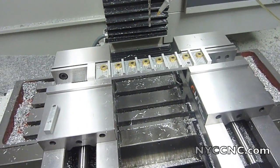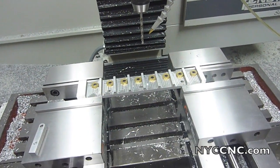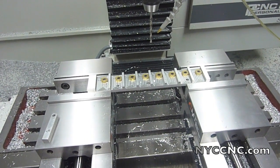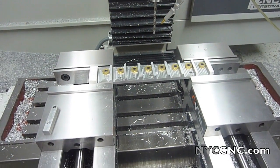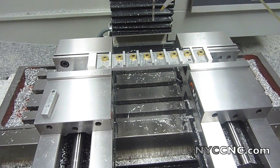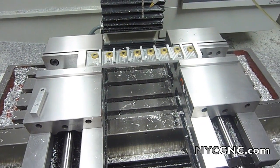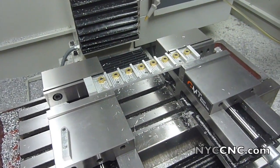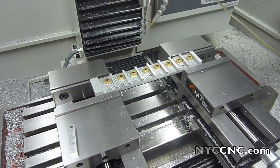This fixture was from an old mill, and so I'm actually only able to use the inside six out of the eight of them for now. This is not ideal. I know someone's going to tell me you shouldn't use a fixture like this spanning between two vices, but hey, it's my mill and it works. At some point I will need to remachine the fixture out of steel. I made it out of aluminum at the time because it was an experiment, and it works just fine for these parts.